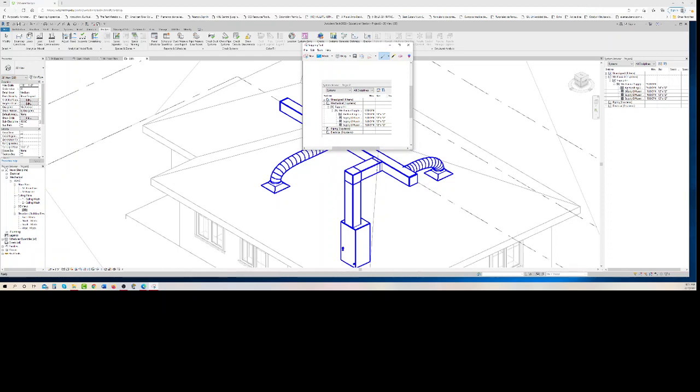So in this browser over here, you will find that there's a mechanical system that's called Supply Air, and it's got an air handling unit, 3 supply diffusers, and each of them has a certain amount of air that comes out.